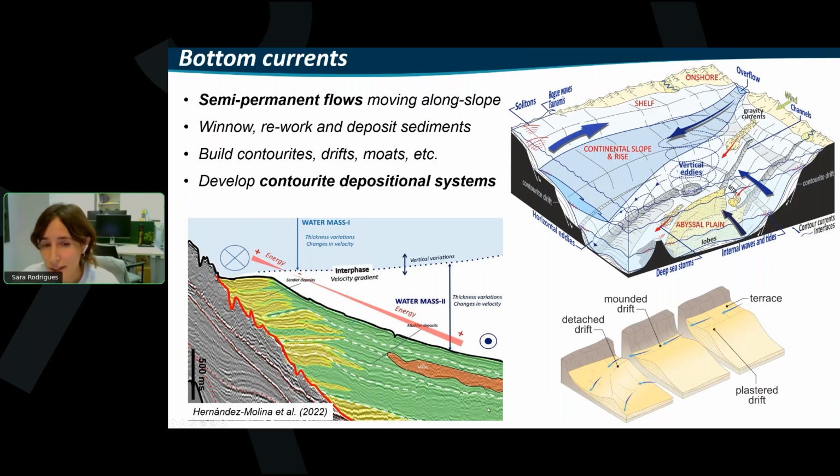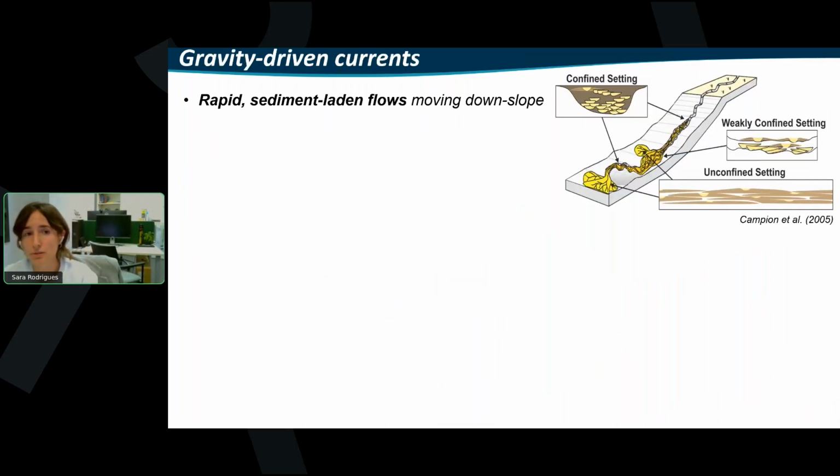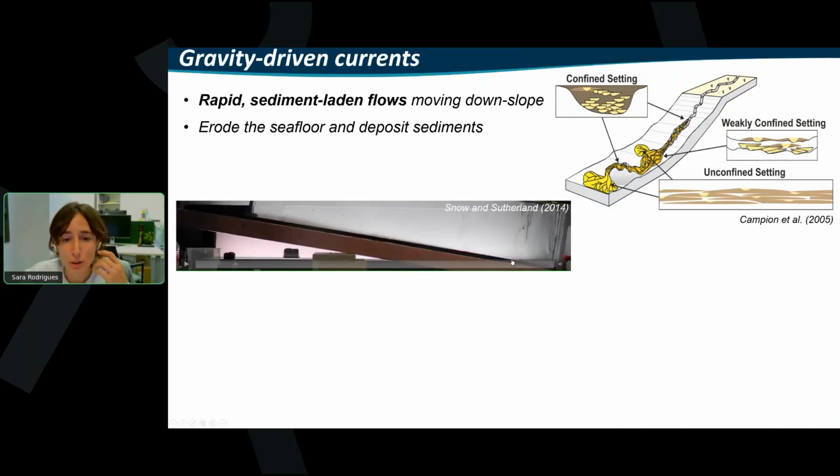But now, on the other hand, we have gravitational flows. And gravitational flows can be quite different. As most of you know, they can be cohesive flows. They can be non-cohesive. They can be laminar, which is slightly more rare, or even turbulent flows, which is the most common that you see in most systems, as is represented here in this model. They can be hyperpycnal or hypopycnal.